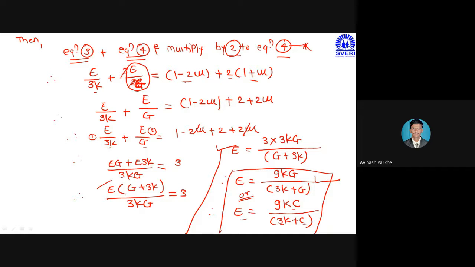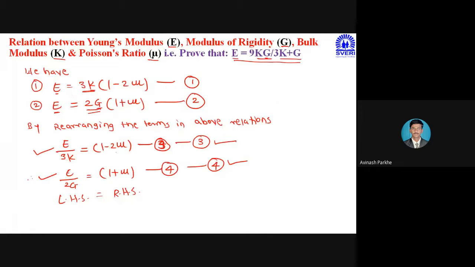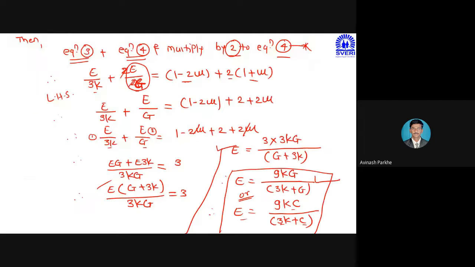This is the term of equation 4, so we multiplied it by 2. So this is the left hand side. Similarly, what are the right hand side terms: 1 minus 2 mu and 1 plus mu. So I have done the addition: 1 minus 2 mu, this is the term, plus 1 plus mu, this is equation number 4, and for this particular equation number 4 we have to multiply by 2. Okay, so I have done the multiplication. Now here at the left side, this 2 will get cancelled.